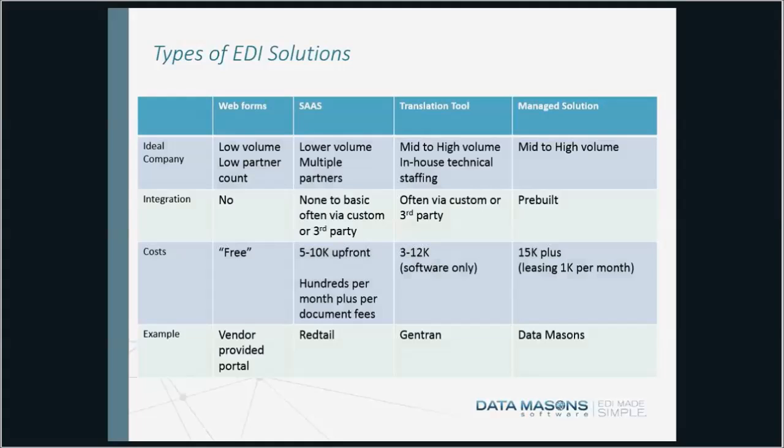And so you then kind of can step up into the middle columns, one where, hey, in the traditional translation tool, we'll buy a system, we'll build our own EDI, and we'll go through and take on that technical exercise. Systems like Gentran would come to mind, and basically, again, oftentimes there's limited integration or custom integration that you're looking to build. And then you also have the notion of software as a service, where you may have a provider who's starting to consolidate some of these web forms for you. Again, generally lower volume, multiple partners, very basic integration.